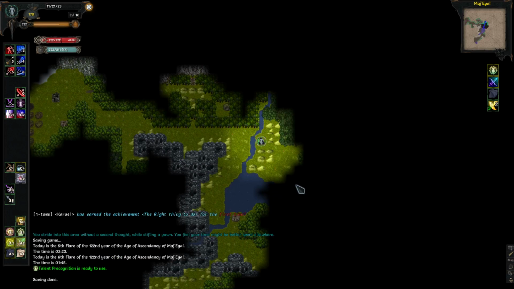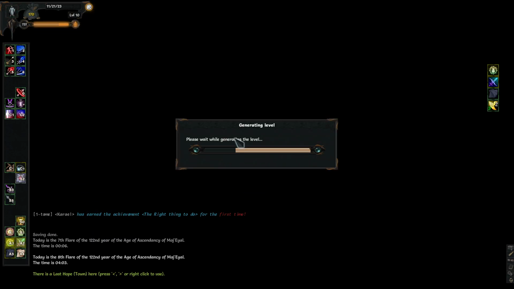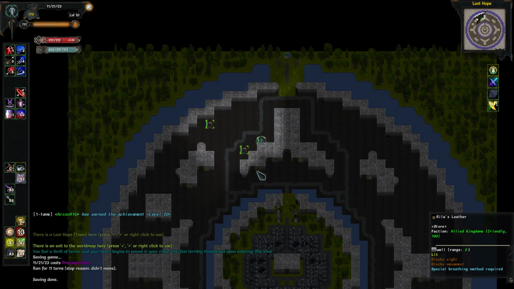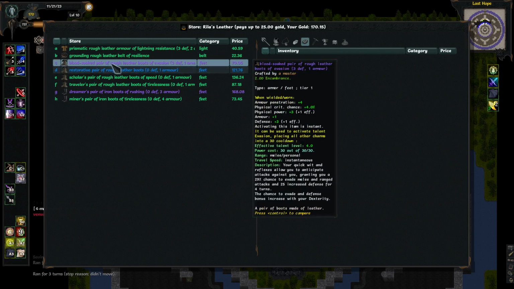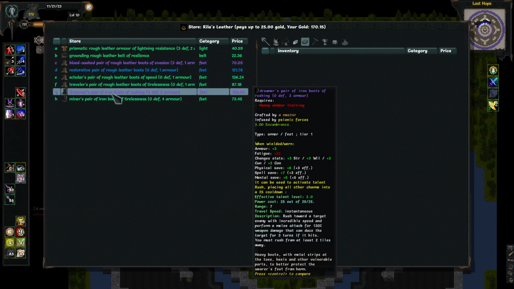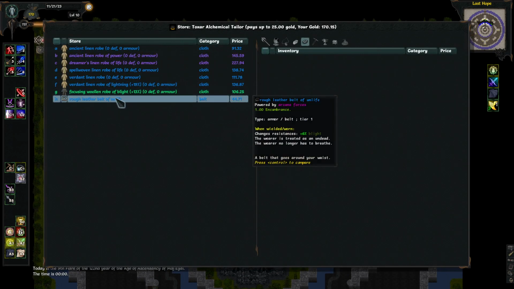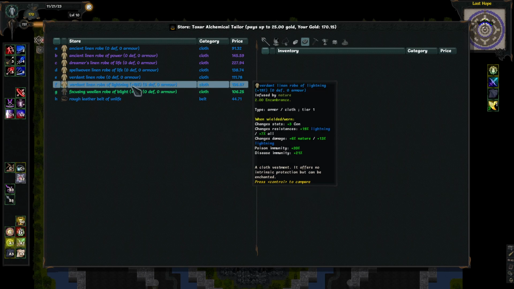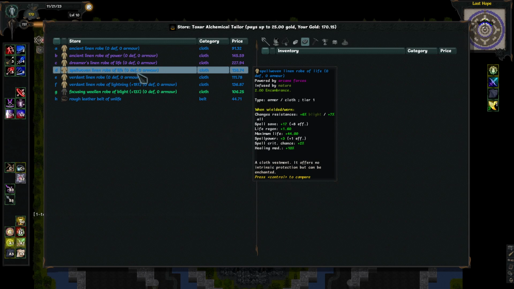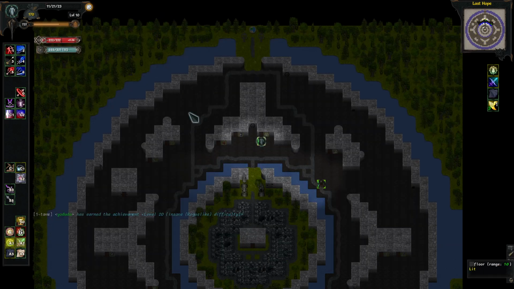Let's go explore some shops. Something good. Ooh, a belt of unlife. That's good. Not high priority right now. I don't think you need better than what I have.